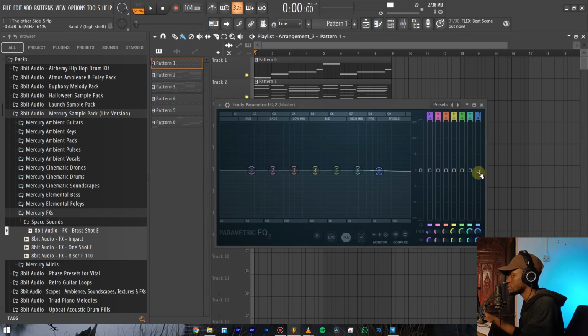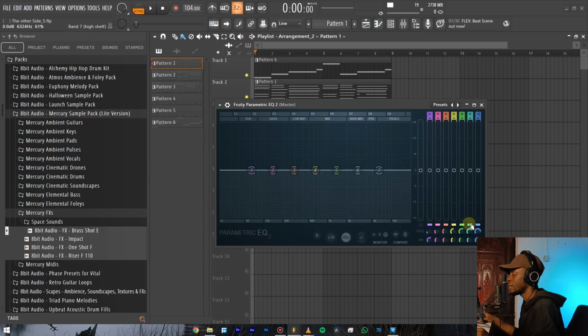So if we move this up and down, we actually control the movement of that band. But as we can move this right here, we can also click and drag inside the spectrum and then move it more freely. All right. But if you want to make precise adjustments, you can do that using this slider right here.